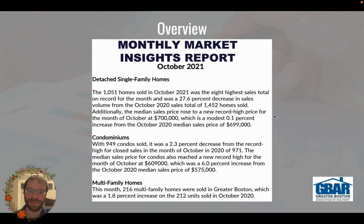So essentially, the price was flat, which is very surprising, especially knowing that earlier in the year, especially over the summer months, we've seen huge increases year over year in price, like 10%, 12%, 15%, even in some of the high teens. So this is showing that as we get into the fall months, things are definitely starting to level out a bit more from that frenzied pace over the summer.